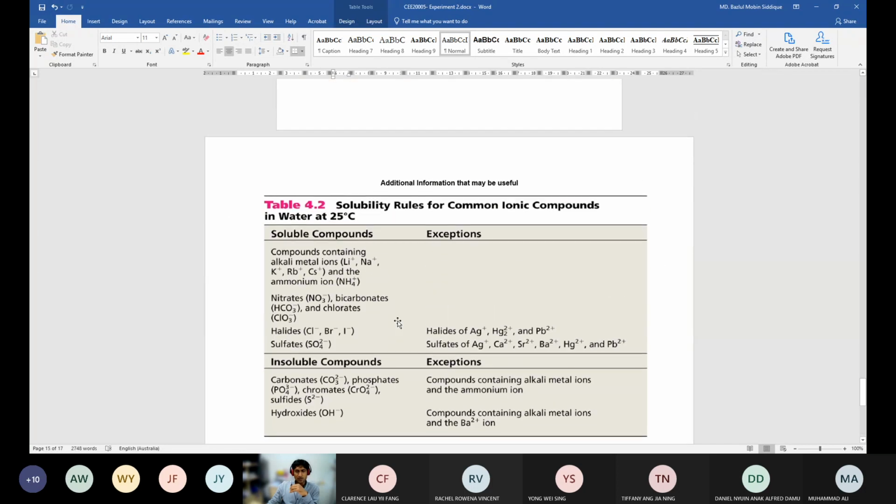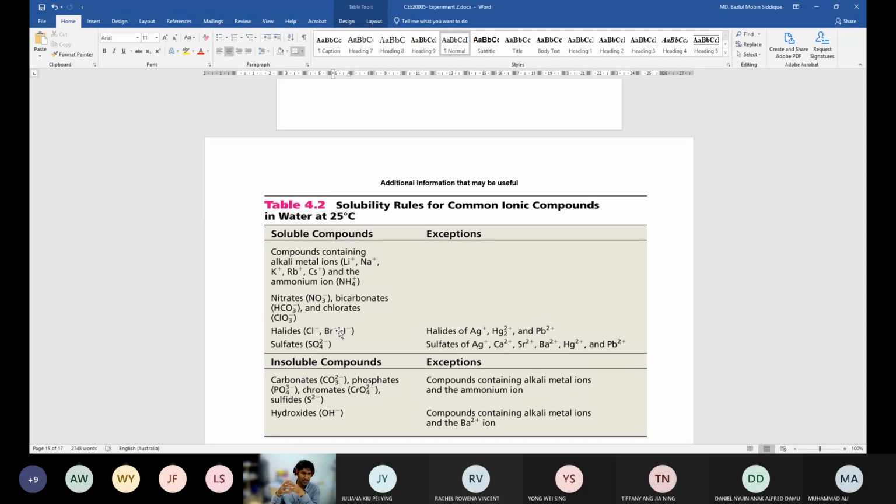So this will probably be helpful when you do the discussion, if you did not see a precipitation but you were expecting one. Why? Due to this solubility rule, or from the information on the table, the thing was precipitated or not precipitated. But sometimes it did not precipitate. You are supposed to get a precipitate according to this table or our understanding, but it did not. So what could be wrong?